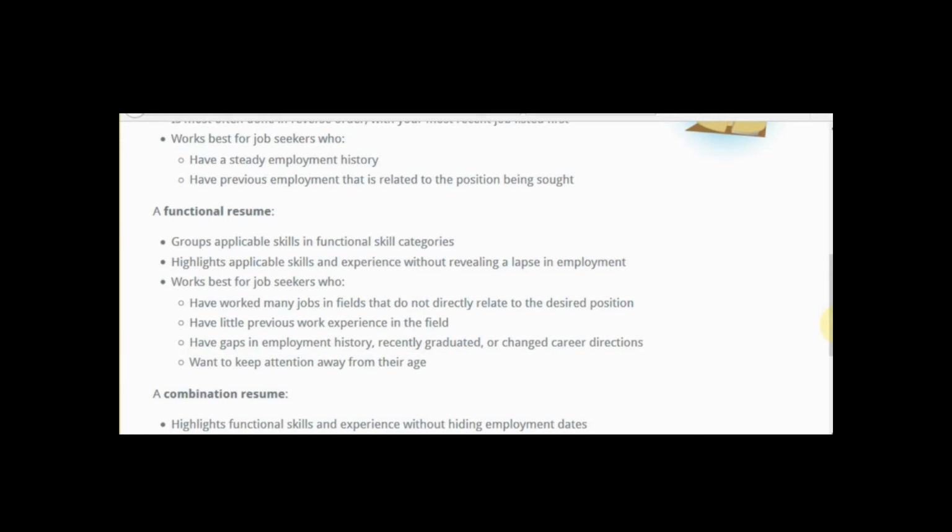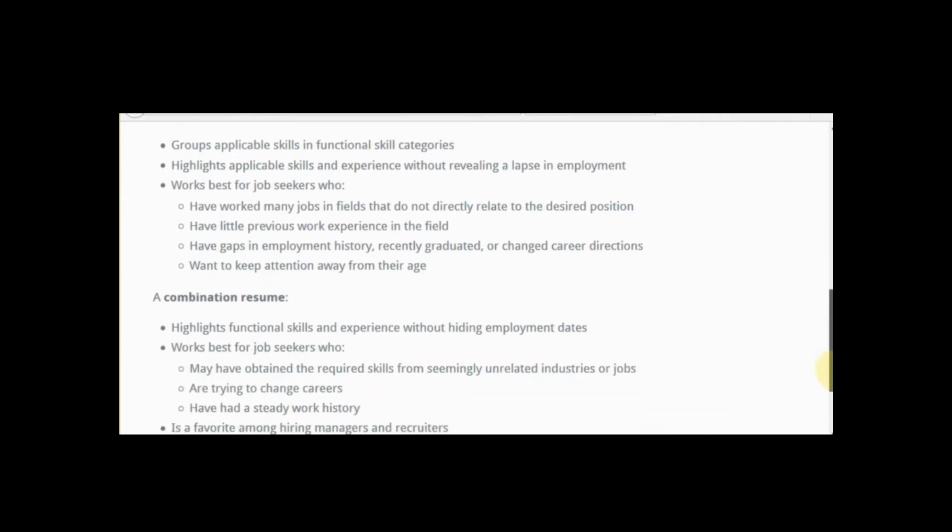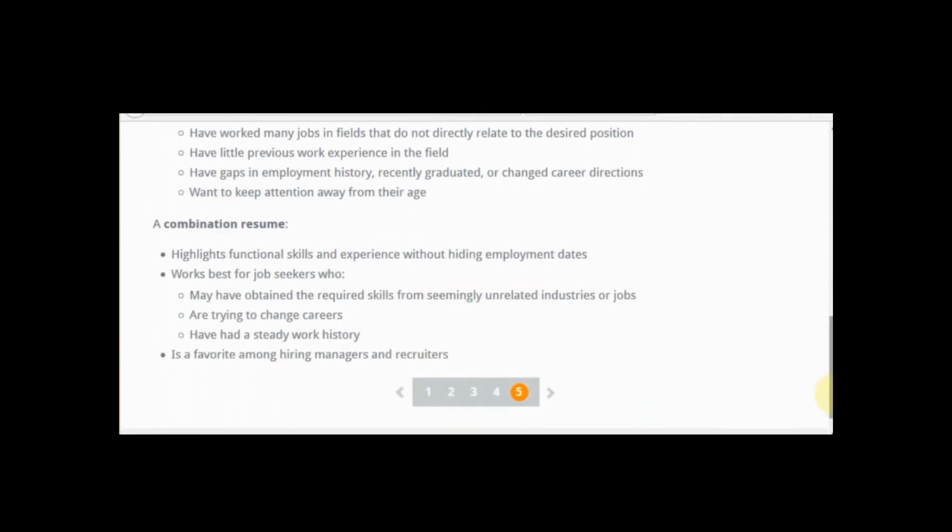For chronological, it's not like that. You can't apply it. Your career direction must be in line with the position you are seeking. So these are the differences between the functional resume and the chronological resume. So you have to take note of it before applying for any position or submitting your resume for any position. Then the third one is a combination of these resumes.